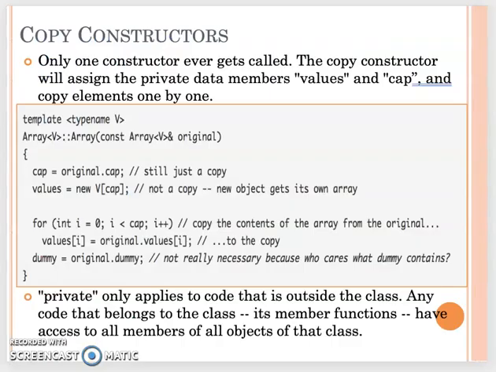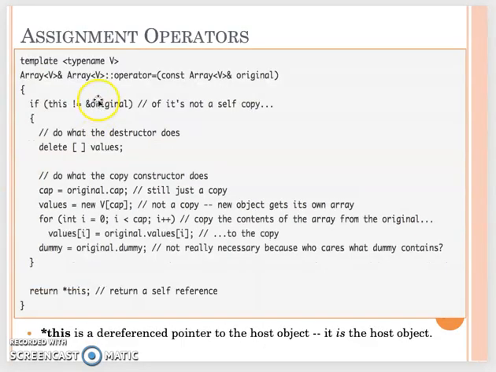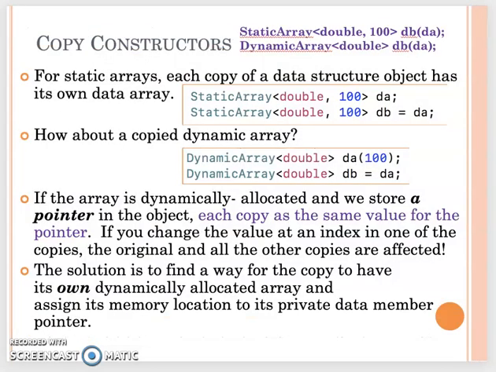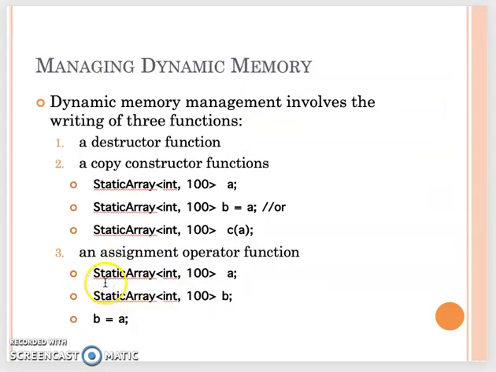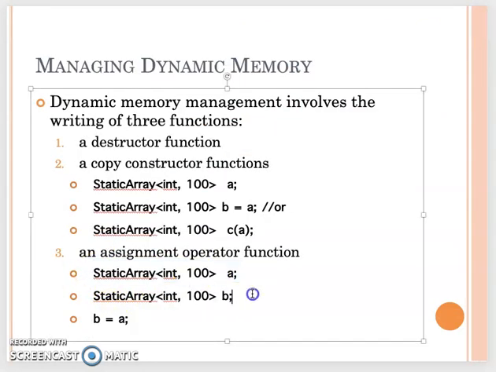After the copy constructor, the next one will be the assignment operator. The only difference between the copy constructor and the assignment operator is that we use the assignment operator when you already created an object, then you want to assign them. Like we said earlier, for example, you create an A, you create a B. Actually B and A already exist, but then you assign A to B again.